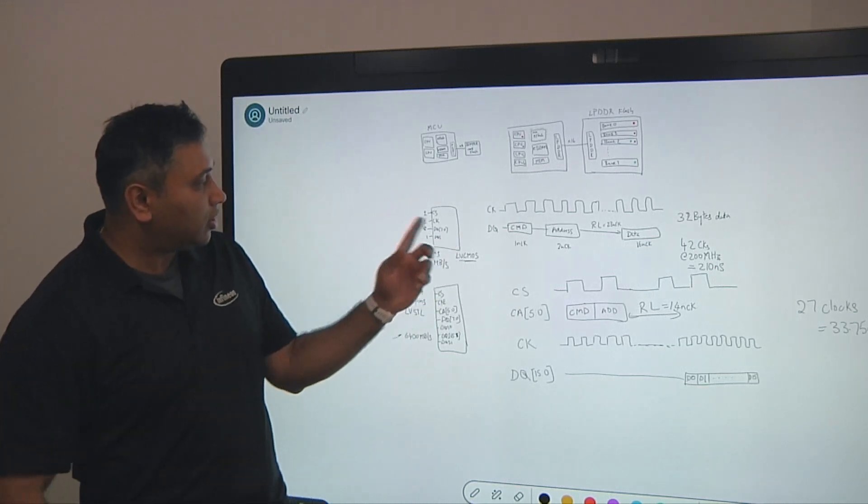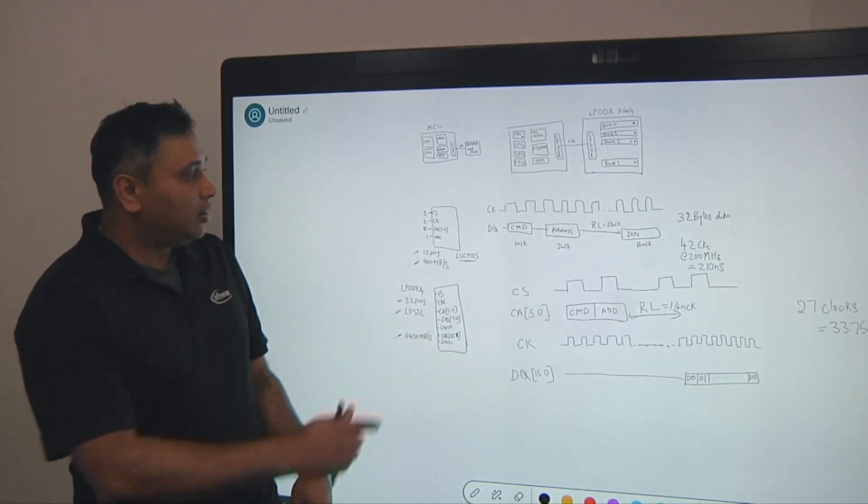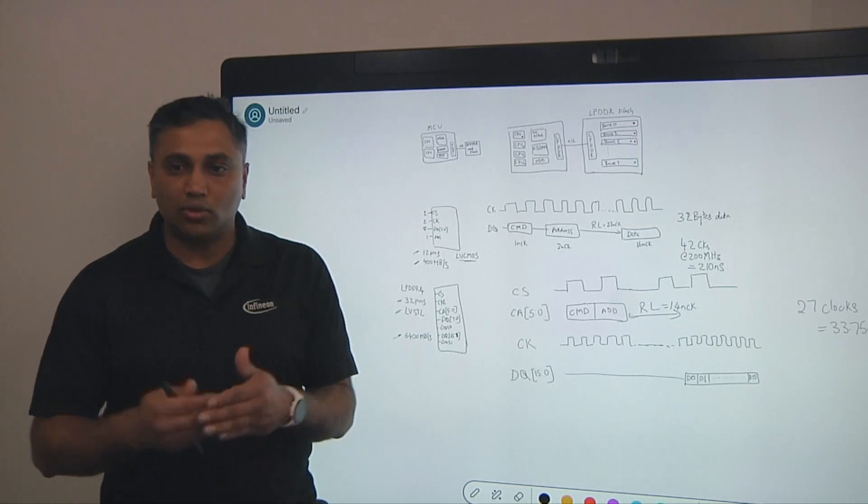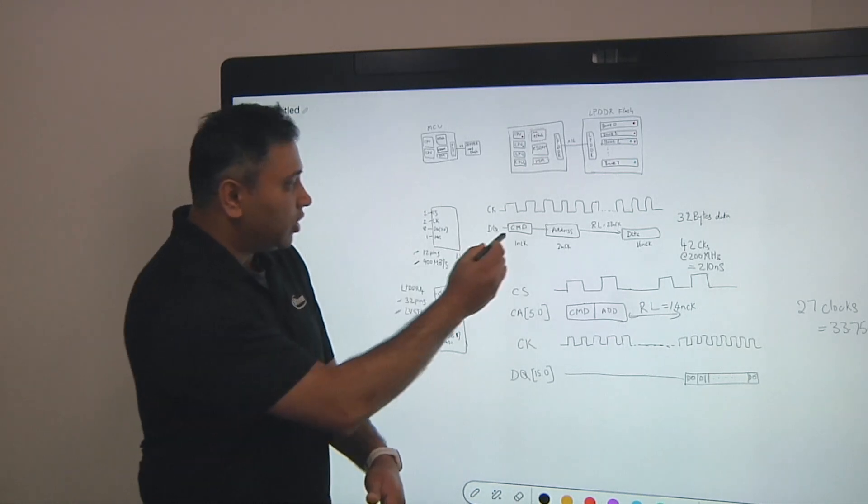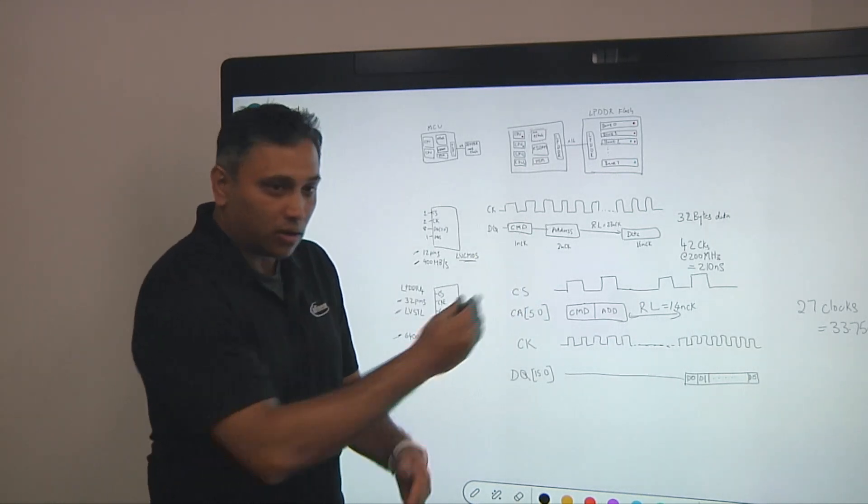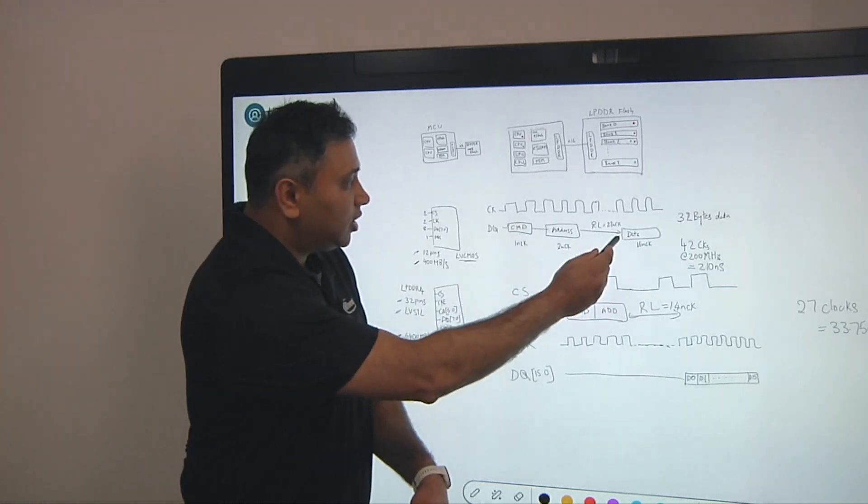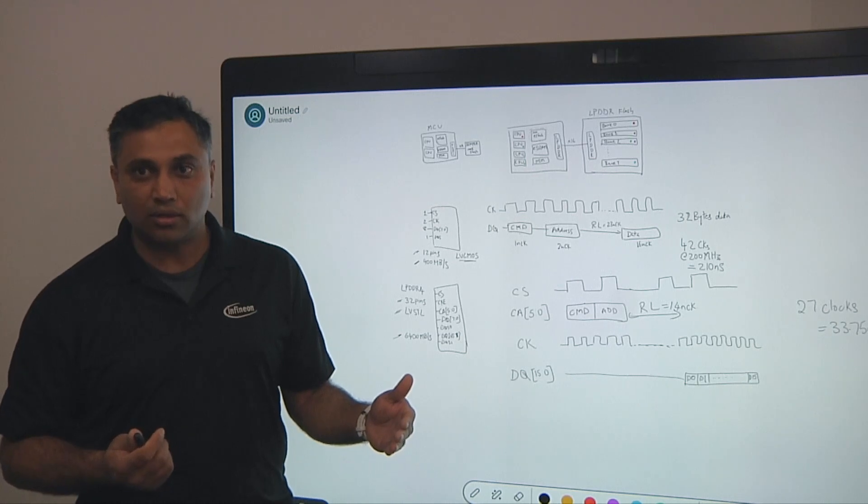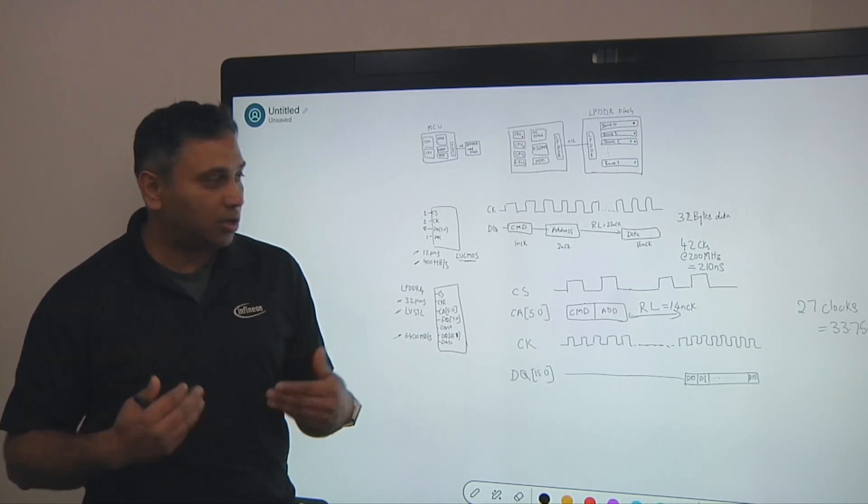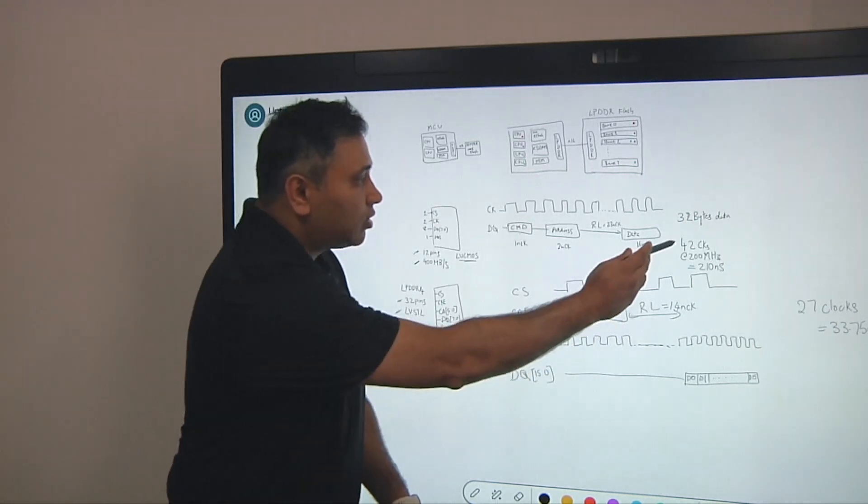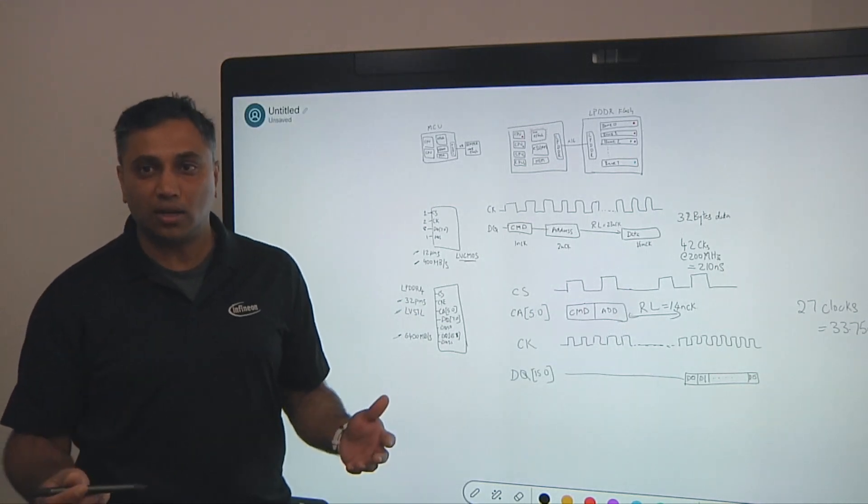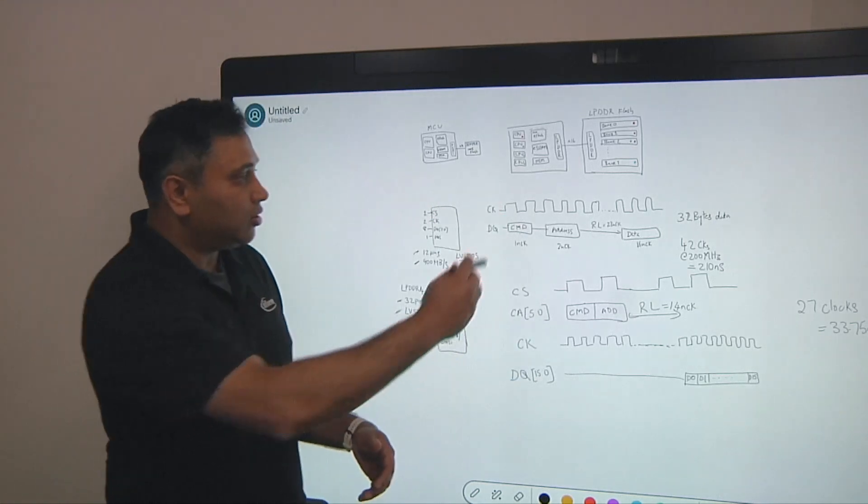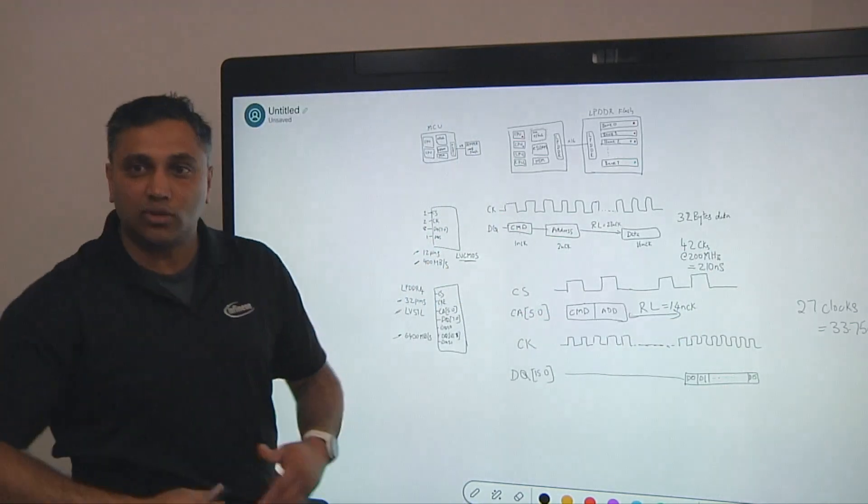So the critical aspect, though, from a XPI or an octal interface to an LPDDR interface is the fact that I'm executing code, I need to be able to do random transaction and be able to have a capability to do pipelining. But if you look at the protocol of XPI, the way it works is you don't, you have a single DQ bus. So you have to provide your command, you have to then provide your address, and then after a certain read latency, you get your data. So if you're really doing like a 32 byte access or 32 byte fetch from the memory, it takes you about 42 clock cycles at 200 megahertz. It's about 210 nanoseconds. And if you want to do that again, then you do it sequentially.